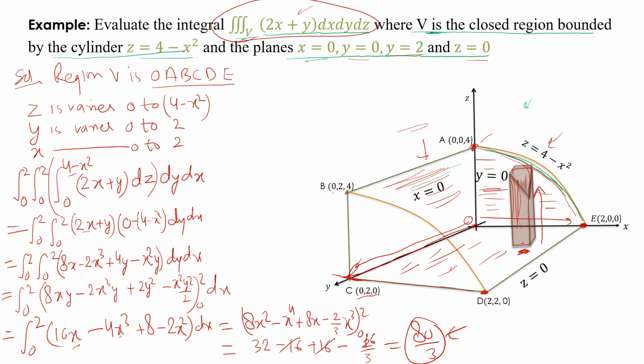So in this way you can evaluate the integral in a particular region. Whenever you are doing a triple integral, please take care of the order of integration, and how you take the limits. If the limit of z is in the form of x and y, first you take the integration with respect to z, then see the limit of y, and then see the limit of x. In that case, we also take the integration first with respect to x, then y.